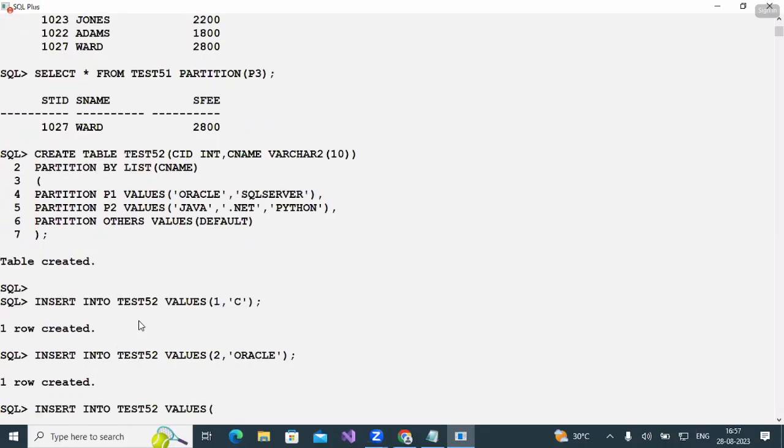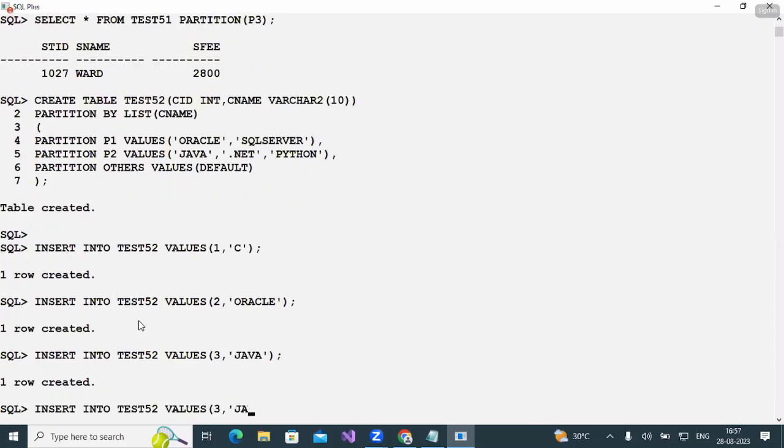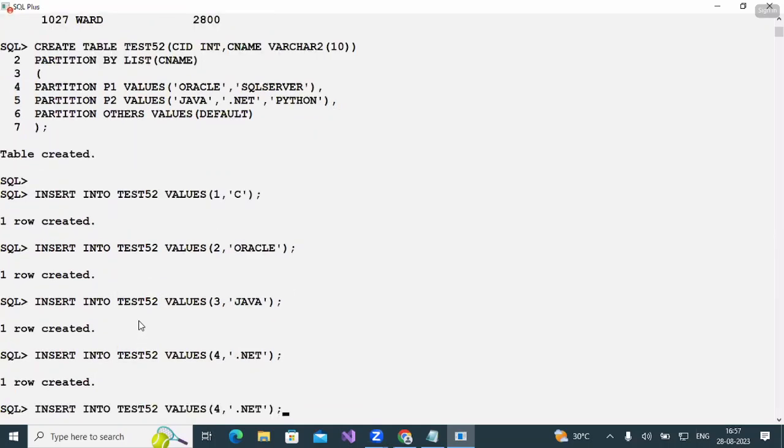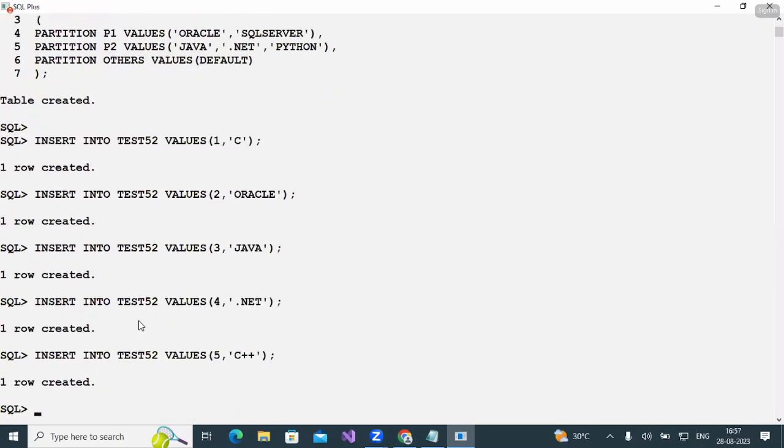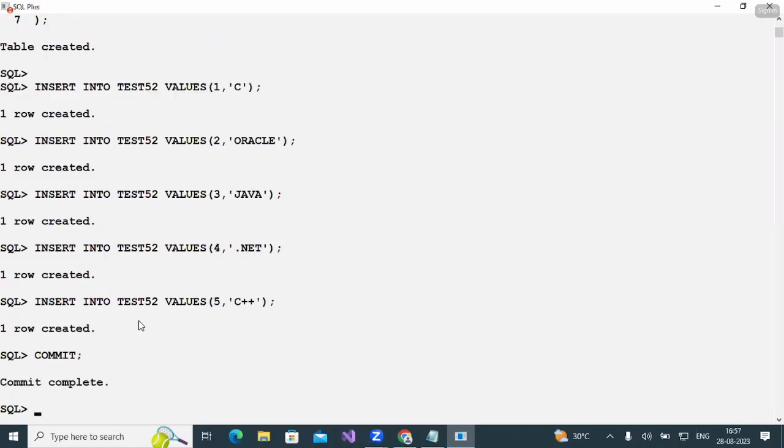And in 3, I'm giving, for example, Java. Next, for example 4, I'm using .NET. Suppose 5, and taking C++. Others. Now let me make it permanent with commit.